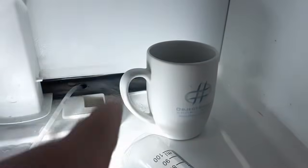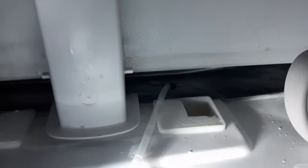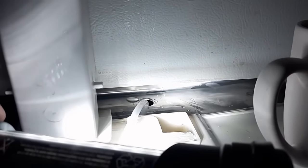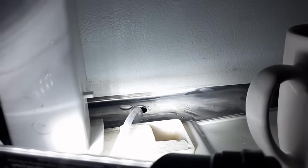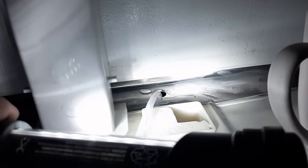All right, so here's what we did. Got a cup of boiling water and used the large syringe with the long tube on it. And we just started putting a little water down into the drain hole there, and sucking it back out after, I don't know, 20, 30 seconds, after we figured the water had cooled down. Suck it out, discard the water, suck up a little bit more boiling water out of the cup, and put it down there. And we kept doing it, kept doing it, kept doing it.